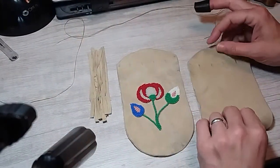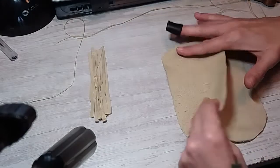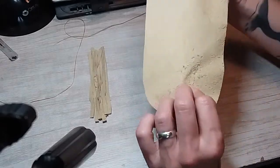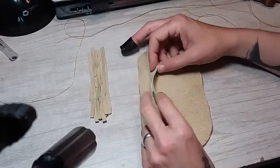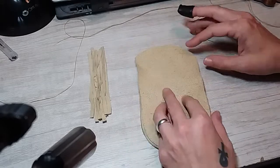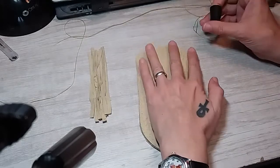So what we want to do is make sure this is going to be the inside of the bag, and this is going to be the inside of the bag. So we want to make sure that we are sewing our bag on the opposite sides. Okay. So my beadwork is going to be on the inside. And then the smooth side for the back is going to be on the inside. So you want to make sure that's going to be on the inside of your bag, okay?